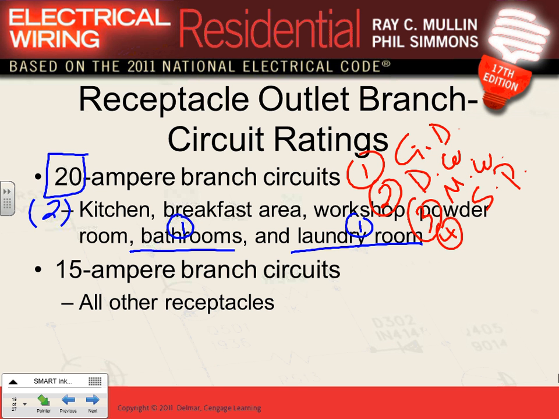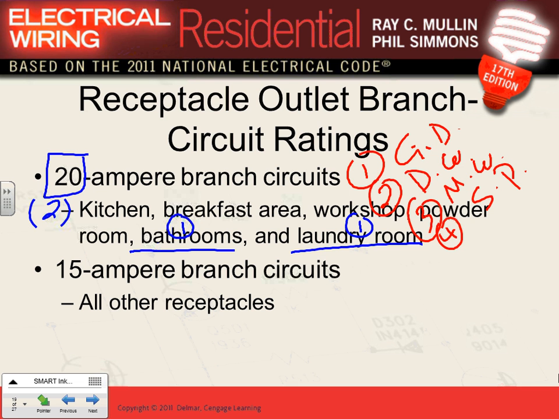Cool? Any questions about the 20 amp circuits that you need in the kitchen? So we have 4 required by code and another 4 highly recommended. Are we missing anything? That's typical dwelling. Sometimes they do the refrigerator. Refrigerator is recommended on a 15 amp branch circuit. I typically feed it from the 20 amp circuits personally.